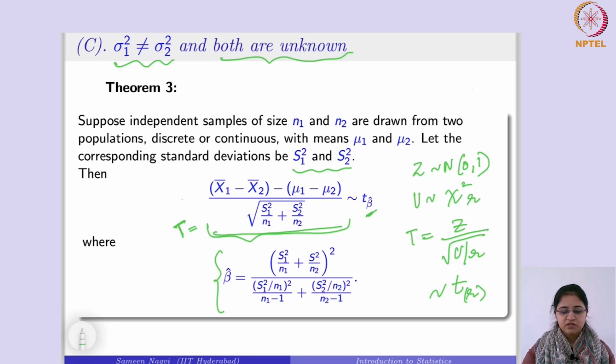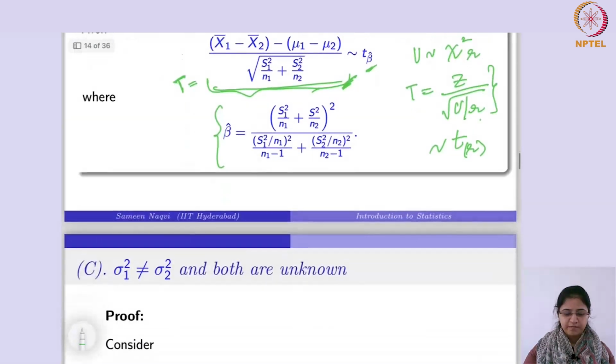Now we are given the random variable t in this form. So we would like to rewrite it such that we get a term in this way, that in the numerator you have the standard normal variable, whereas in the denominator you have a chi-square random variable with these degrees of freedom. And if we are able to write this random variable in this form, then our job will be done. Okay, so let us see how we prove that.